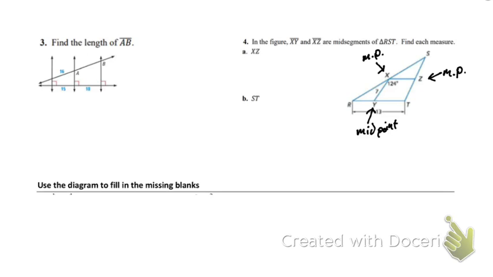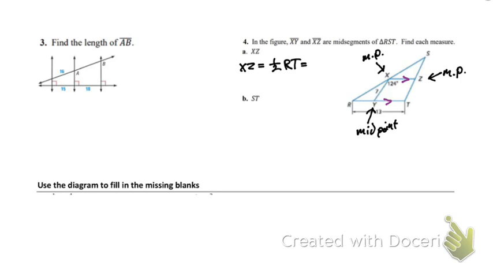Since xz is a mid-segment, it means xz is parallel to the base, or RT. More importantly, xz is exactly half the length of RT. We have a theorem that says if x and z are midpoints, then that distance is half the length of that parallel side. Right now that parallel side is RT. So we would say something like xz would equal 1/2 of that RT.